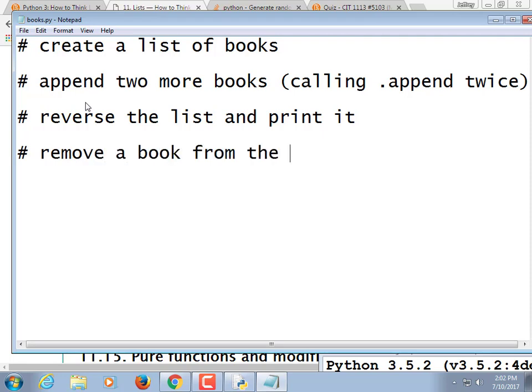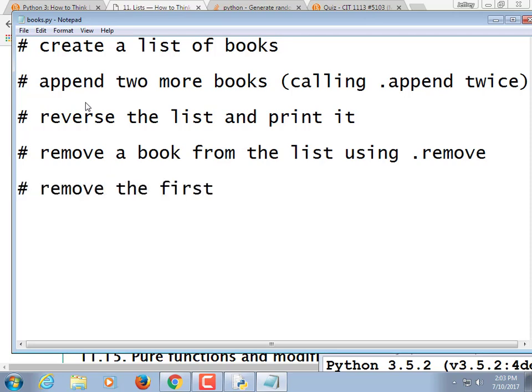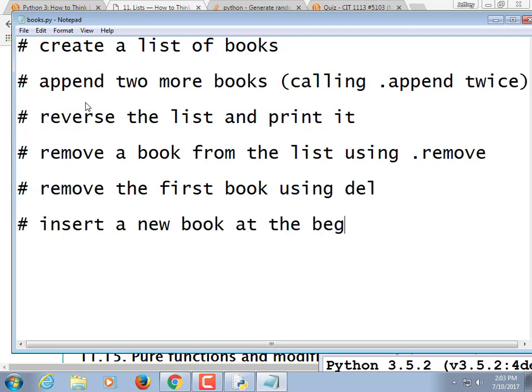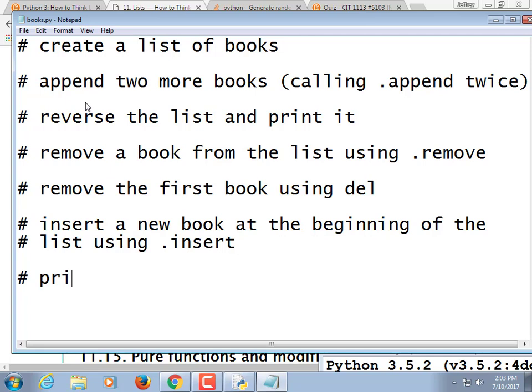Remove a book from the list using dot remove, and then remove the first book using del, and then insert a new book at the beginning of the list using dot insert, and then print the list again.